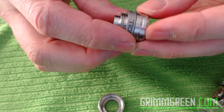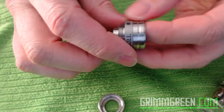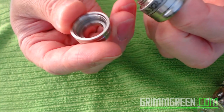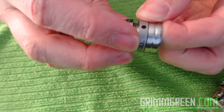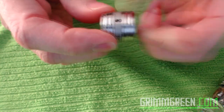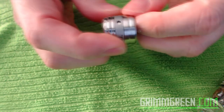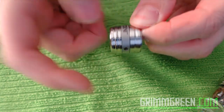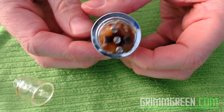Unfortunately the glass cap doesn't come stock with the Trident — it comes with this nonsense that I hate. Maybe an O-ring or dental floss or something along the top could remedy it, but I literally can't crank this down hard enough to make that airflow adjuster stay in place. It just spins like crazy.